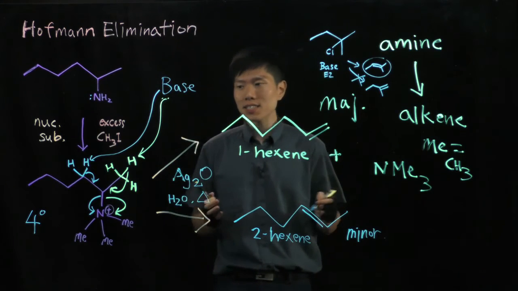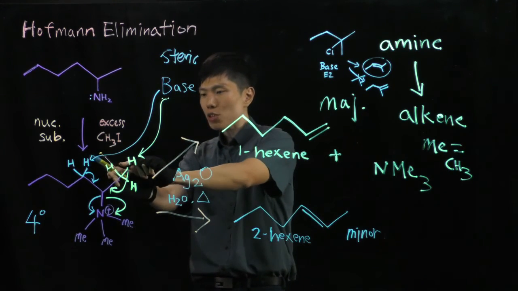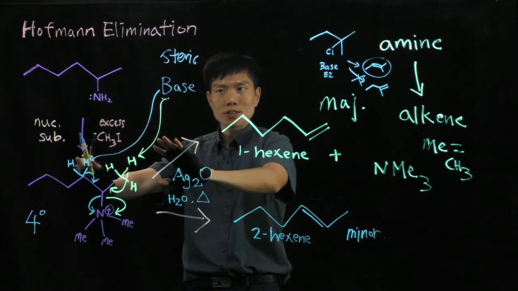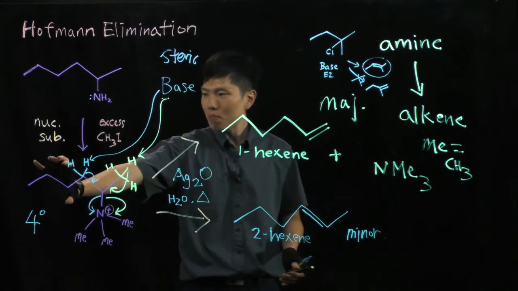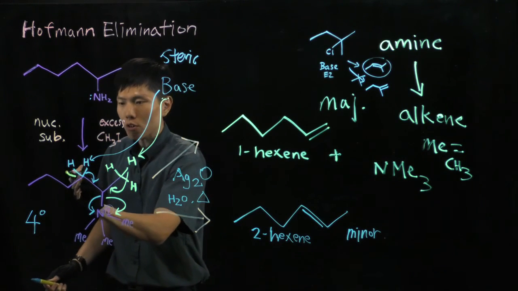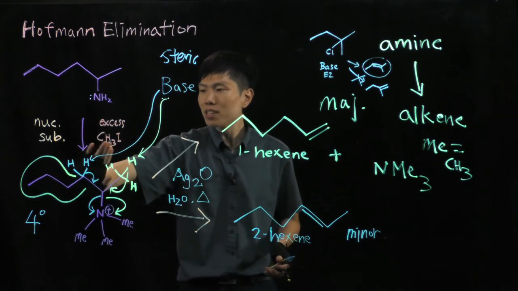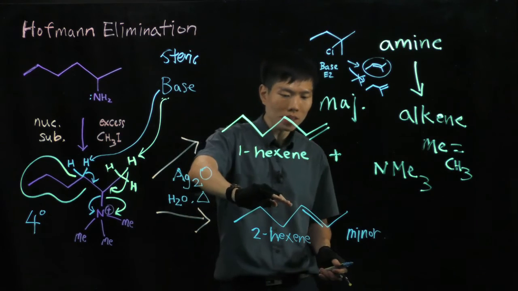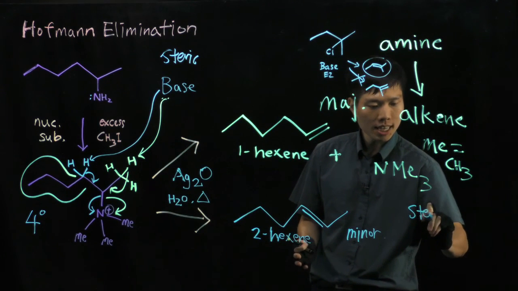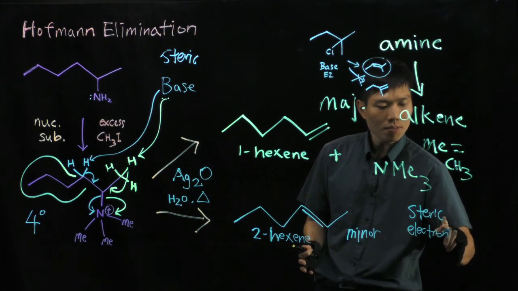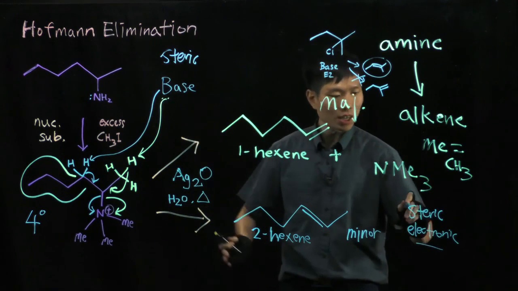There must be a reason, and the reason is the steric effect. The three green hydrogens are more exposed — they are not hindered by any electron cloud, so the base can go in and pick them up to form the product. Whereas the two blue ones are blocked somewhat by the large alkyl group electron cloud — the long chain hinders the incoming base. That's why it does not prefer to pick up the blue hydrogen, and hence 2-hexene is the minor product. This illustrates that you should always consider steric against electronic effects. The steric effect wins in the Hoffman elimination.